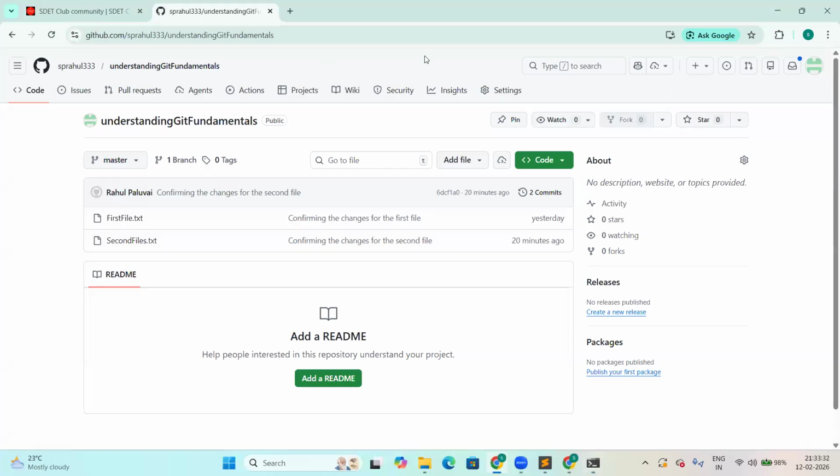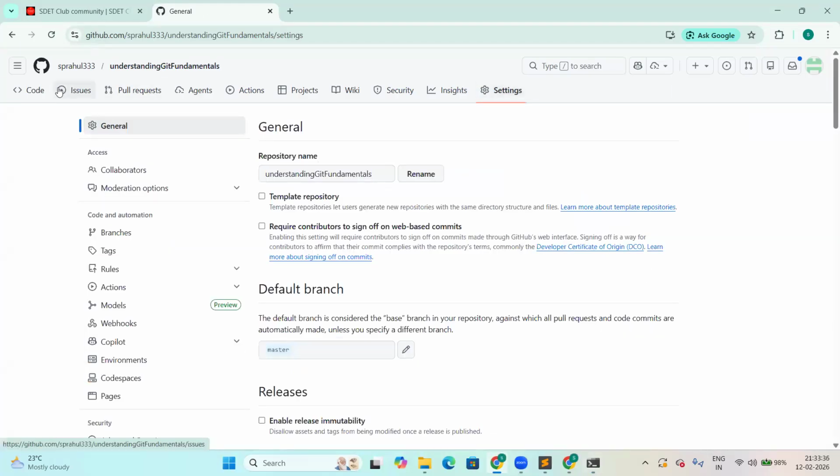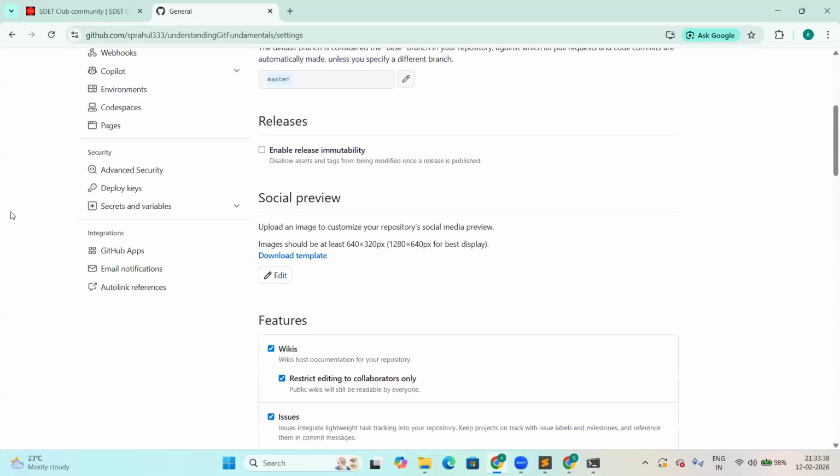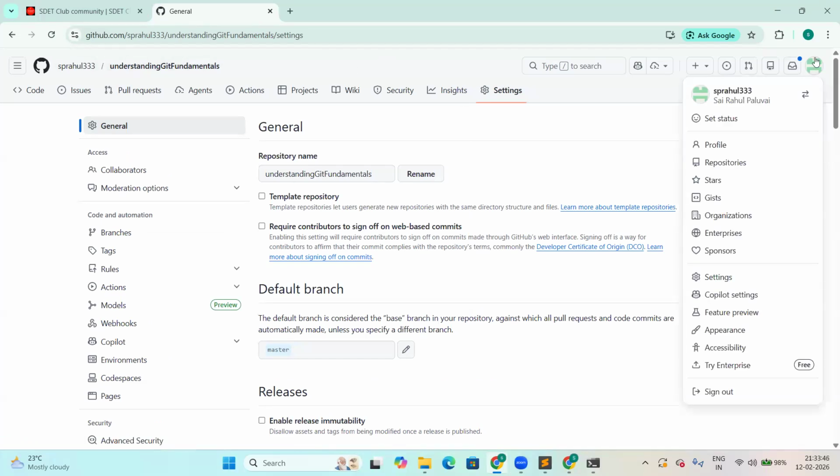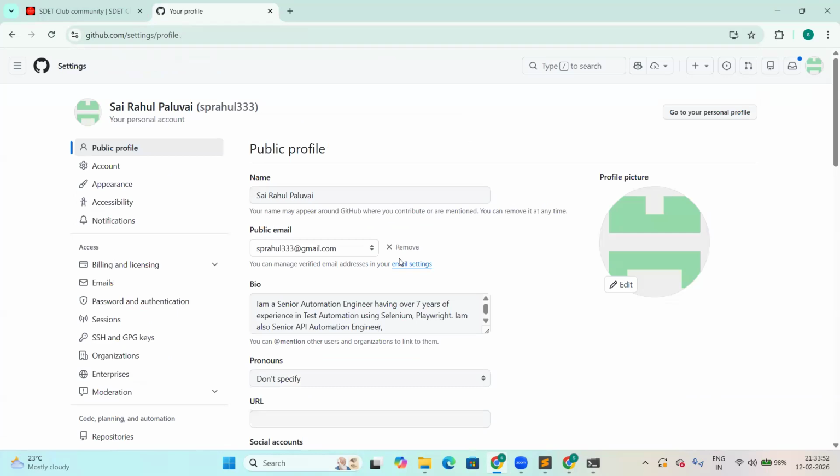So what will I have to do now? We get a token from GitHub. So how do you get the token? You have to go to your user profile, go to the settings.